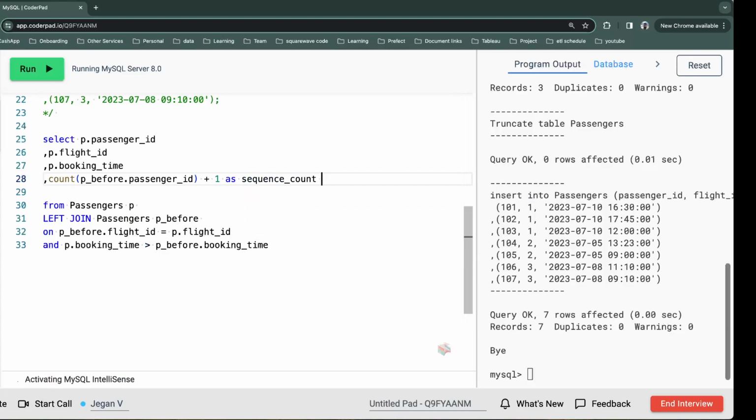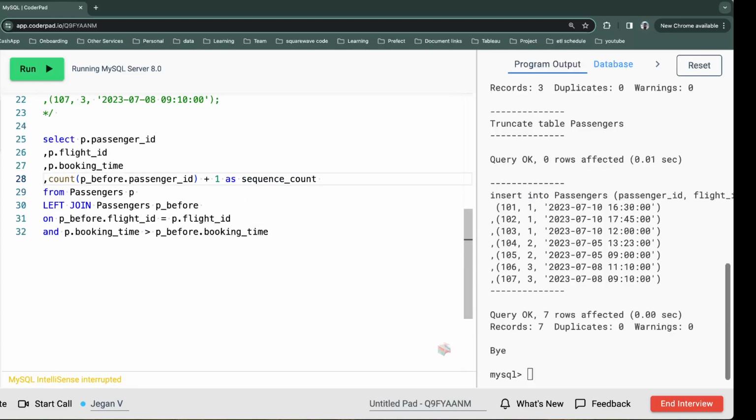Sequence count. So what we are doing here is a self join, making sure the main table's flight ID and the previous passenger table's flight ID are the same, but the time for the main table is greater than the previous passenger's time, so that we can see how many bookings happened before the main table's booking time.